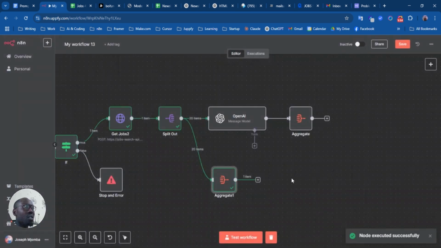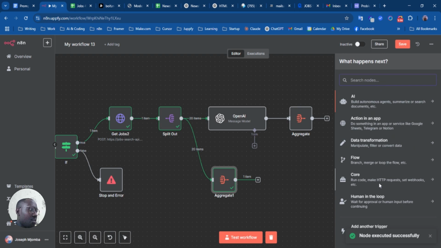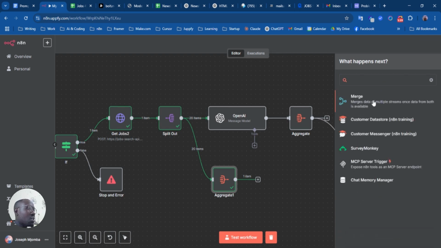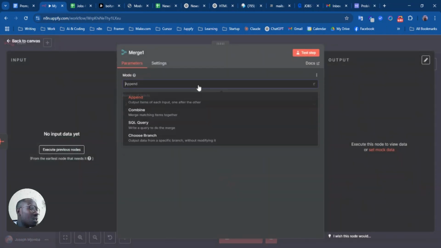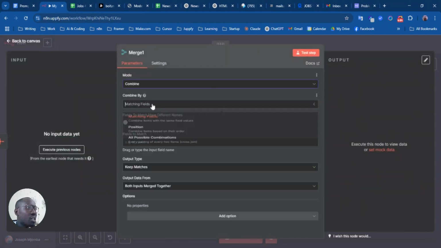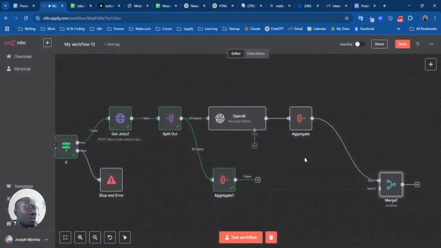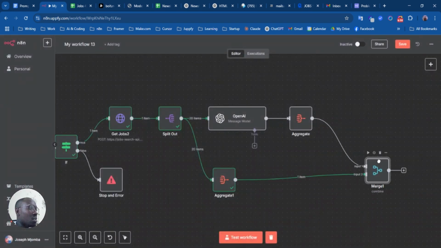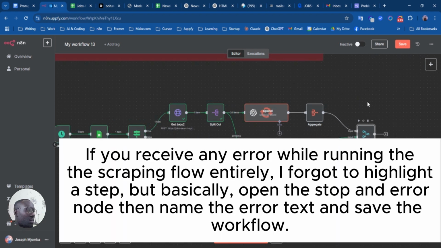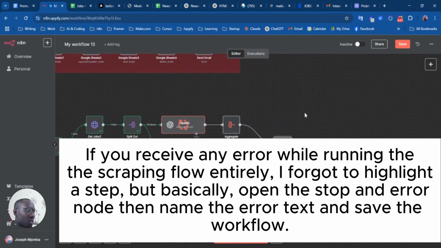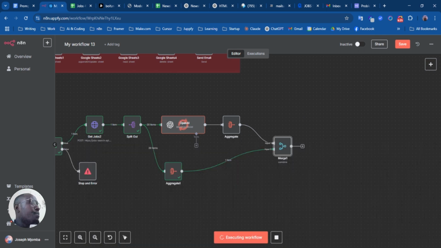Then, as I said, we need them to meet at a merge node, so we merge these two sources, and then we need to not append but combine with all possible combinations. So we can just run this, then we wait for that to come here. It will have to make the OpenAI call again, but that's okay.